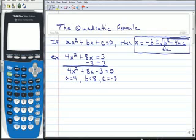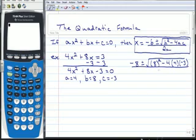We're going to plug those values into the quadratic formula. It's negative b, but our b is a positive 8, so the opposite of that would be negative 8 plus or minus the square root. So b squared for us is 8 squared minus 4 times 4, which is a, and then times negative 3, which is our c. This is all over 2a, so for us here that's 2 times 4.